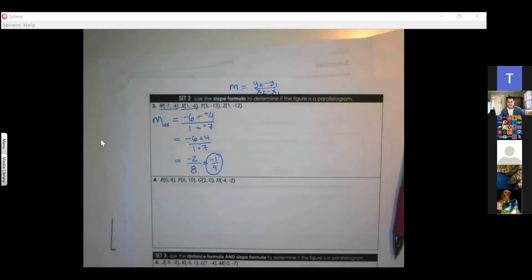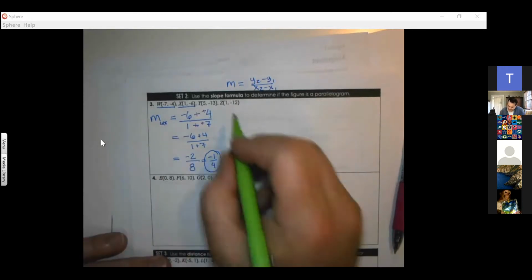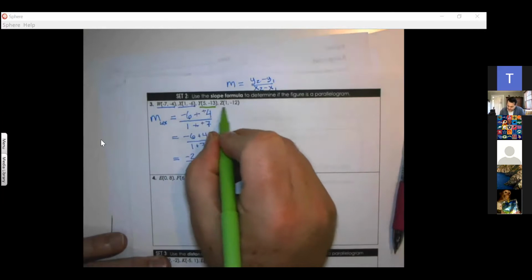I have a question. Yeah. So for this equation, do you still have to do it four times, like the distance formula? You do, because we got to get the slope of all four sides and see if we have two pairs that match. Would it be like the same pair, like how it was the first half and the second half, and then the two at the end and two in the middle? Perfect. That's exactly right. So the next one we'll do is these two.